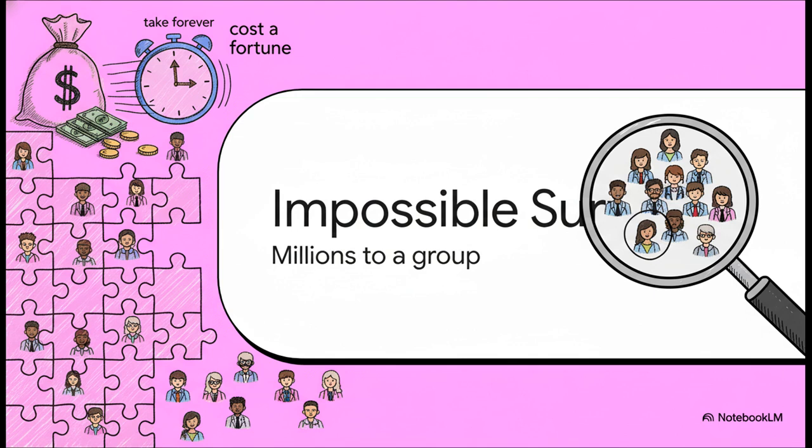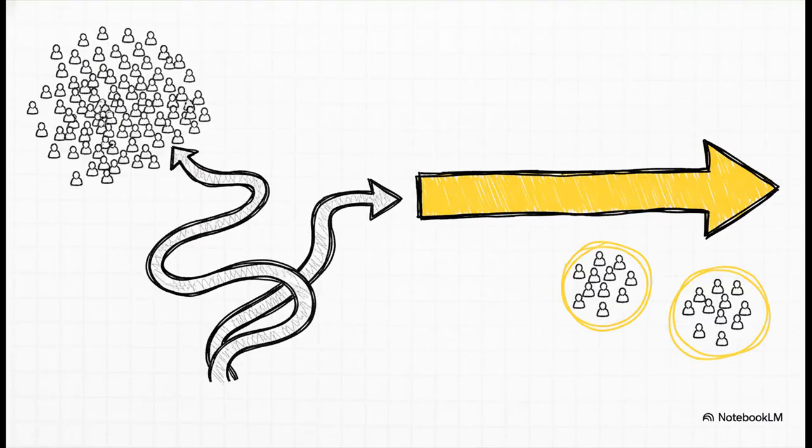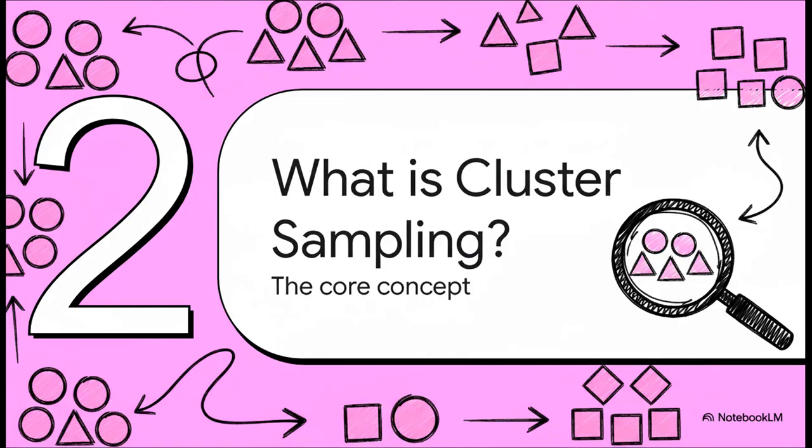Okay, so let's get back to that giant puzzle. Trying to reach millions of students one by one would take ages and cost an absolute fortune. The key here isn't to work harder, it's to work smarter. And that means we need to think about sampling. The real challenge is that you can't just survey everyone, and you probably don't even have a list of every student in the country. This is where a very powerful shortcut comes into play. It's a technique that lets us focus on groups instead of individuals, and that saves a ton of time and money. So what is this magical shortcut? It has a name, and it's called cluster sampling. Let's break down exactly what that means and how it all works.